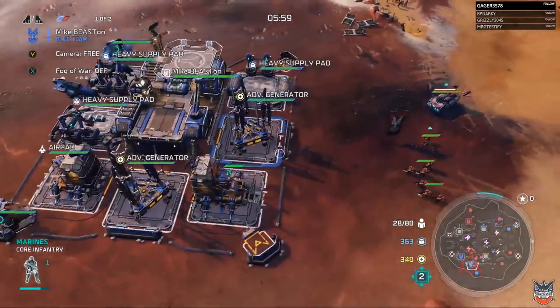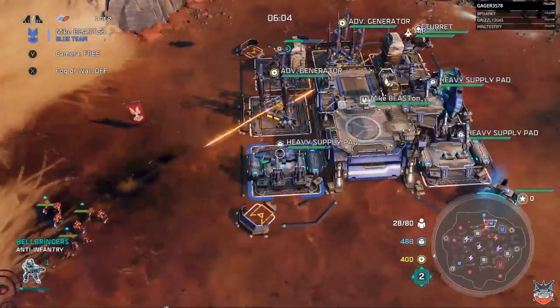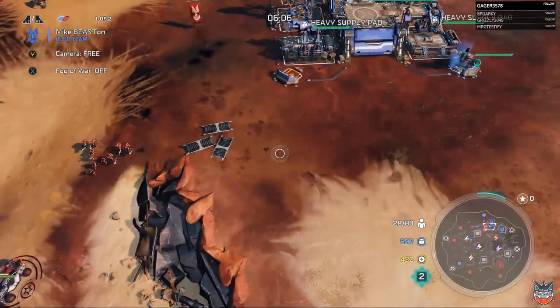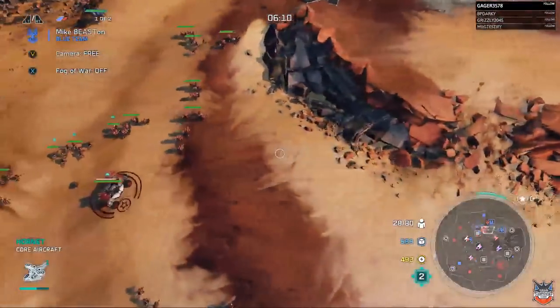Second turret now coming up as well for Mike. Getting anti-infantry on it as well. That means that, guess what? Almirante can't push that. But on the flip side, does Mike have anything really to defend? That second base? Not necessarily.